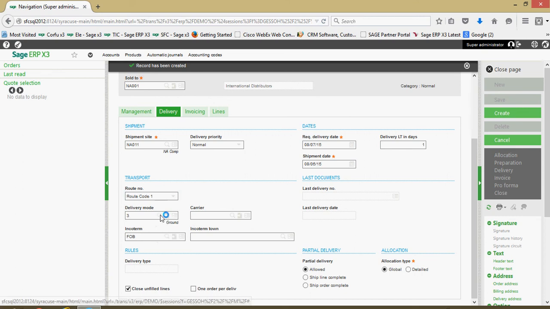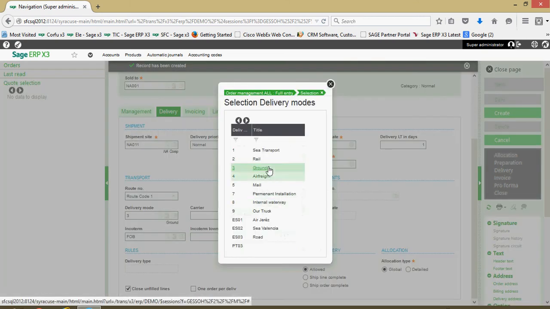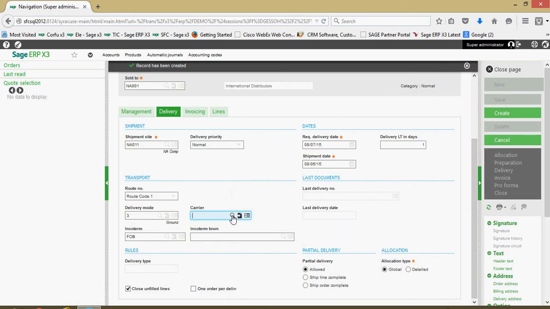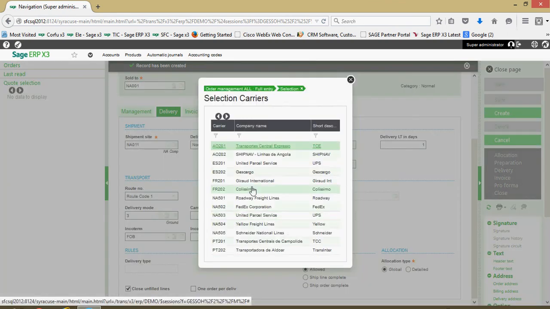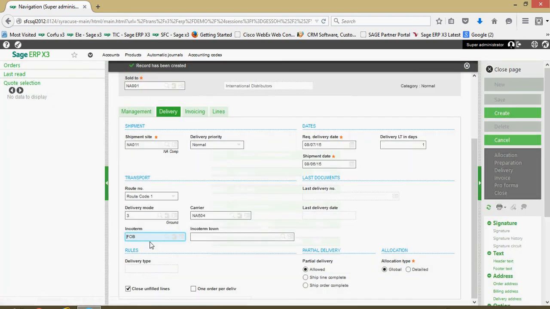Here in your delivery mode, this is where we can indicate if the goods should go by ground, by rail, by sea, in a variety of different ways. You have a carrier specification over here, so you can detail the freight carrier that's going to move the goods. You have your Incoterms here that you can set up.